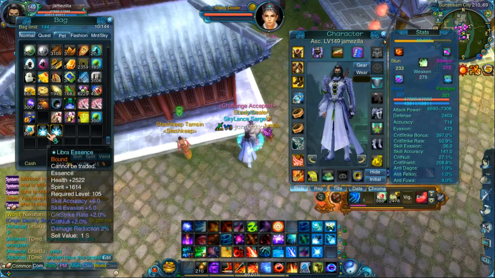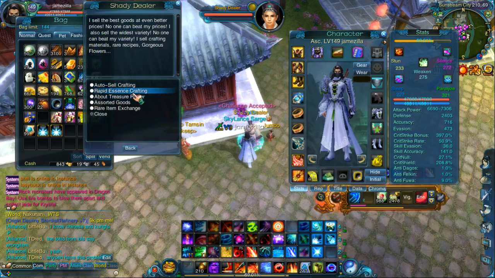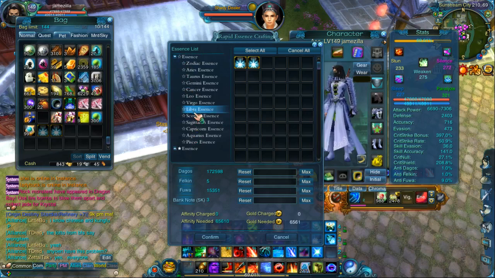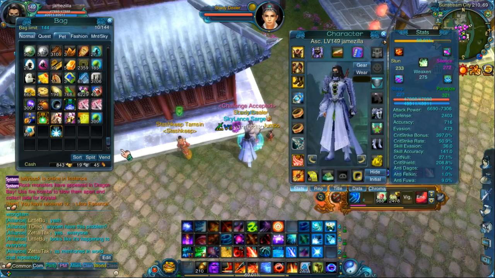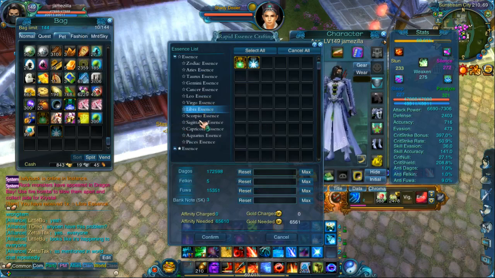So yeah, notice how this changed into a PvP essence. Let's go to rapid essence crafting again. Libra essence. Let's click on this. Confirm. Haha, yay! It worked. Alright, and nothing went wrong so far. Yes, but before they did disappear though. So yeah, Jay Dynasty might want to look into the crafting things.